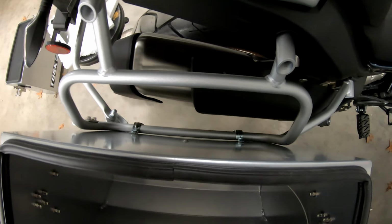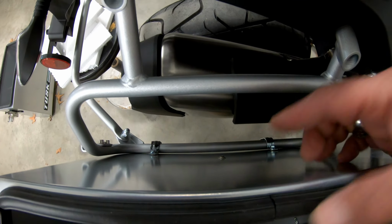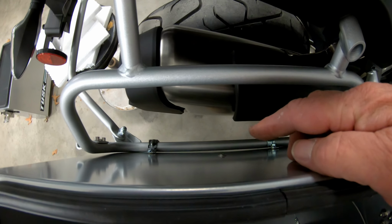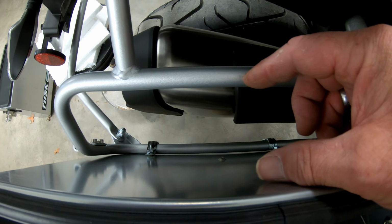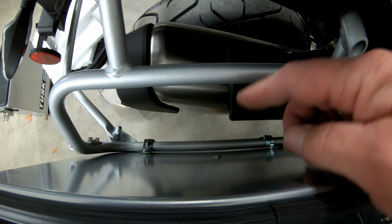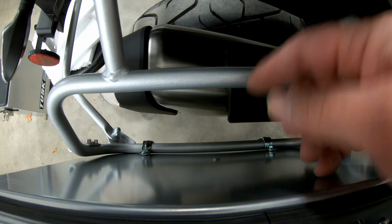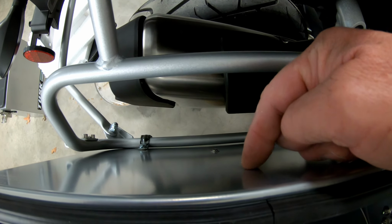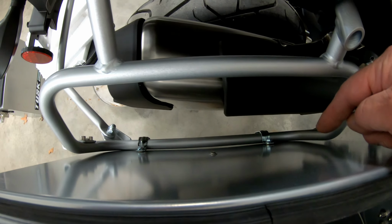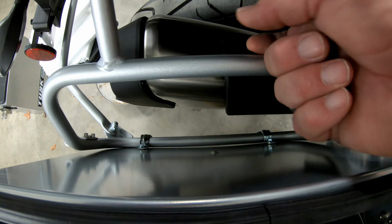Okay, so the hooks fit over that bar. Now on the passenger side, I know that there's a space because this pannier tilts back. So I'm going to make an adapter. Is that the right word? I'm going to make a spacer that's going to go between my quick nut, all thread, to another nut, expanding nut, and then that way I can tighten it in the back and that'll hold it over.